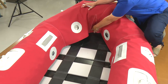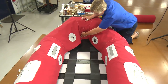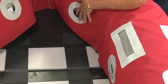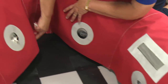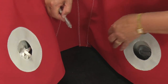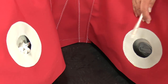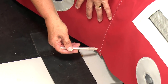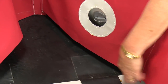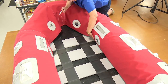I can see that this part right here is a little bit too long, and we planned it that way so that we would have extra to work with right up in there. And right here also, I need to make a mark to trim it off. So I'm going to draw a line from this piece to this piece, and trim that off. And then here, I need to trim a little bit off. And I can use a ruler to draw that from this point to this point, and even it up. The rest of it looks like it's in the spot that we want it.